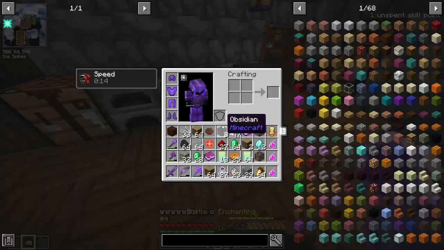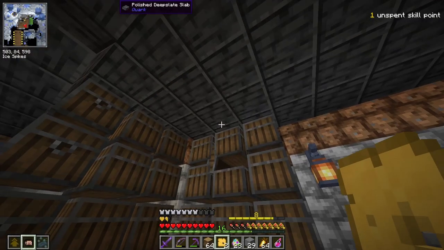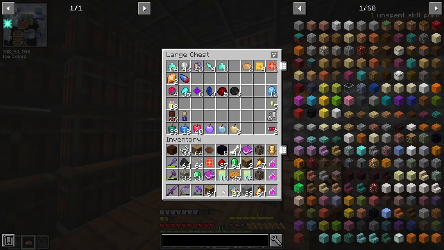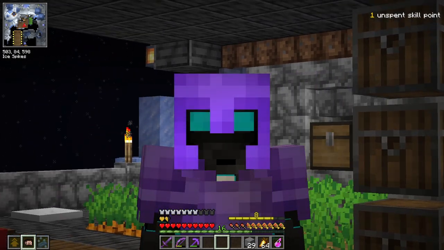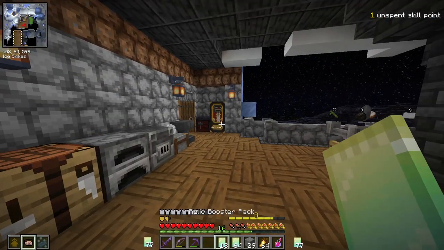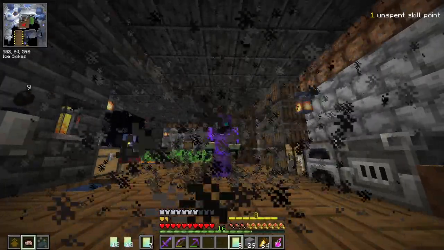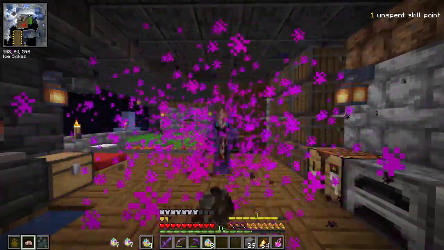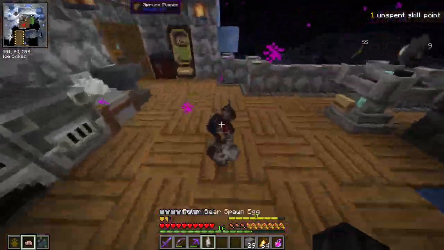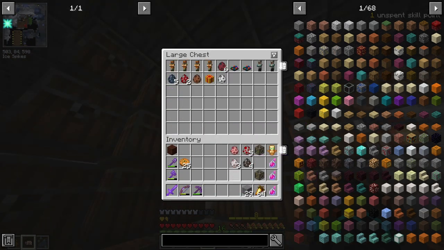Oh yeah. Oh dear. This is a lot. Hold on, let me... This is too much. Okay, the situation is now somewhat under control. Let's get back to the relic booster packs. Nice. Mystery eggs. Wow. Chicken, cow, polar bear. Well, I'm gonna be using these down in the farm.